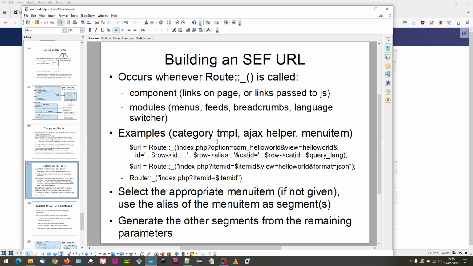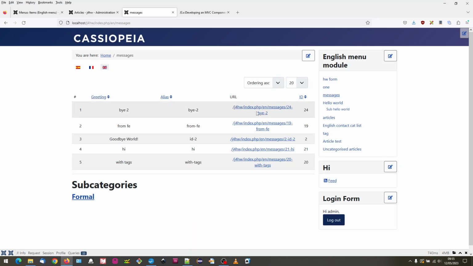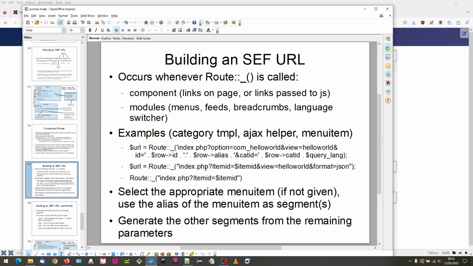So here's a few examples in this category template that we've just been looking at. Here is the URL which is used to output the link for a particular record. So that's outputting one of these records here. The Ajax helper, whenever we want to do the search results on a particular Hello World record, we send down a message which has got a URL in it, which is the URL to use for the Ajax request to do the search, and that's this one here.